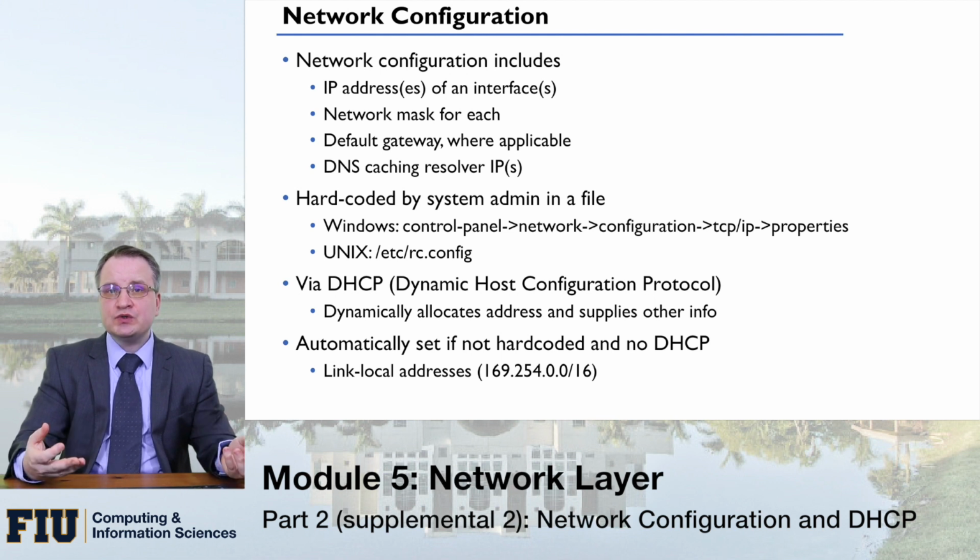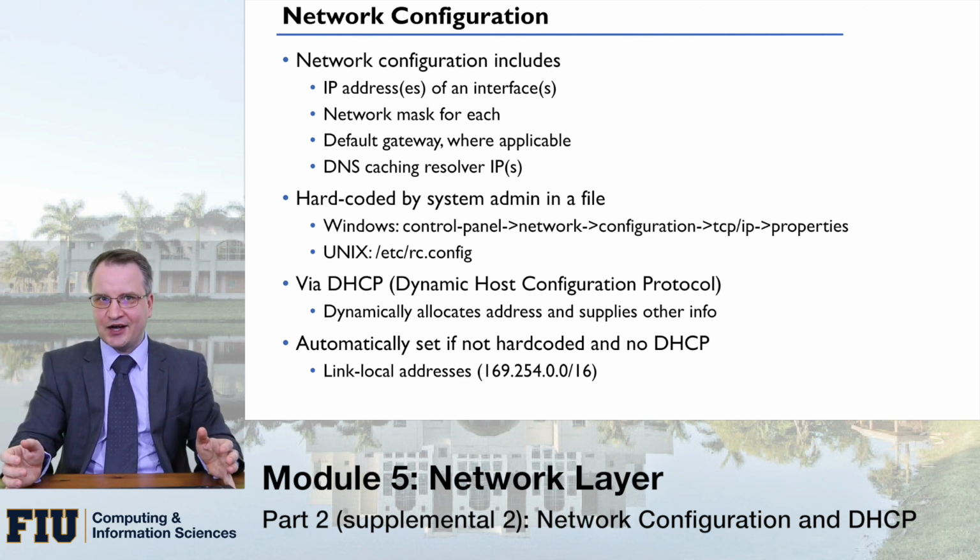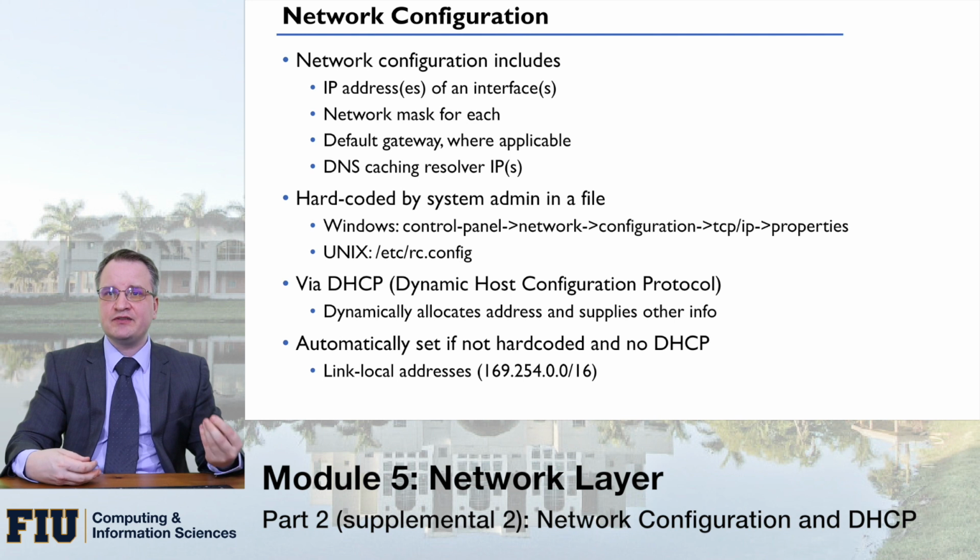First of all, network configuration. In order for an IP host to be part of the network, it needs to have several configurations. Depending on whether we're configuring an end system or a router, there are slight differences in how things operate. But in general, there are a few parameters. As a basic thing, you have to have IP addresses. If you have an interface that needs to run the IP protocol, this interface has to have an IP address, at the very least one.